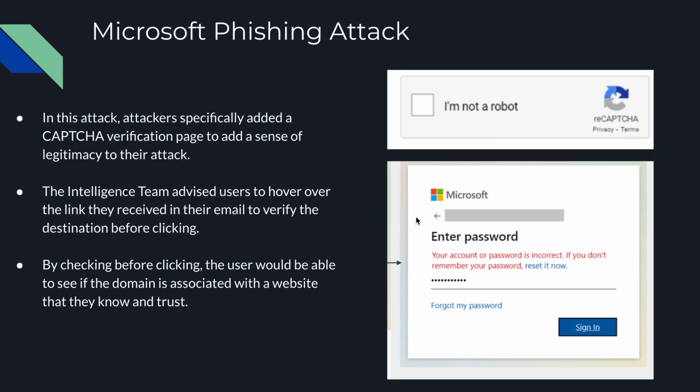As we mentioned in the previous slide, the attackers used a reCAPTCHA verification page to make their attack seem more legitimate. The reCAPTCHA page paired with the phishing page staged to mimic that of the official SSO, which is the single sign on page for Microsoft, made it easier to trick users into entering their login information. As you can see in the images, that's the reCAPTCHA example they used, the I'm not a robot. And then below is the fake phishing page that they used that literally mimics, or copied, the Microsoft single sign on prompts.